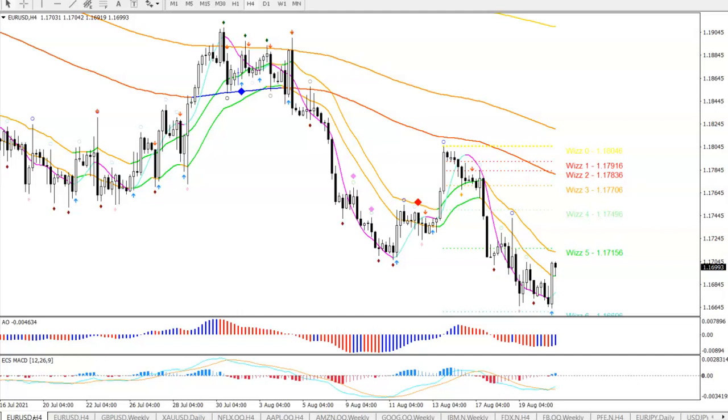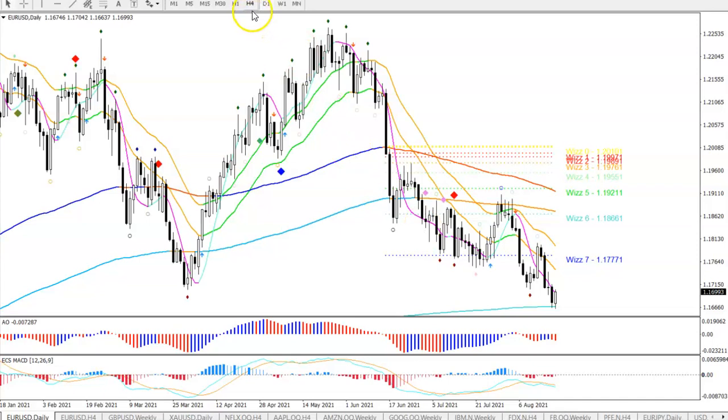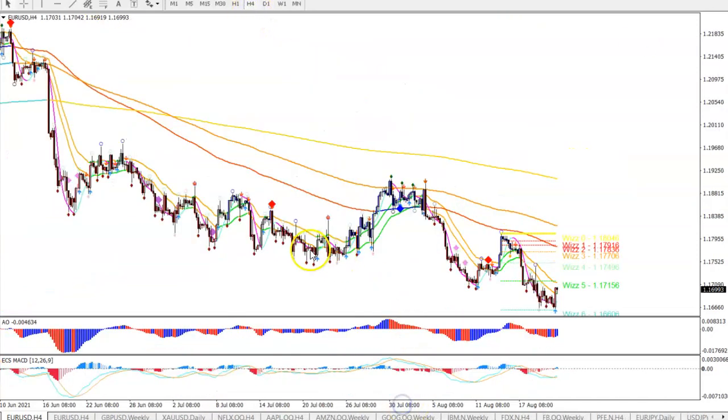Euro dollar 4-hour chart showing some divergence between the bottoms. And I think we're kind of building a little bit of a falling wedge here, basically with the bottoms dying out a little bit. We're getting lower lows, but the distance is less and less, and this angle is a little bit steeper. So you can see this falling wedge pattern with the divergence pattern. There's a double divergence, in fact, or maybe even a triple divergence between these bottoms. So definitely in a downtrend, but losing steam, obviously, as well.